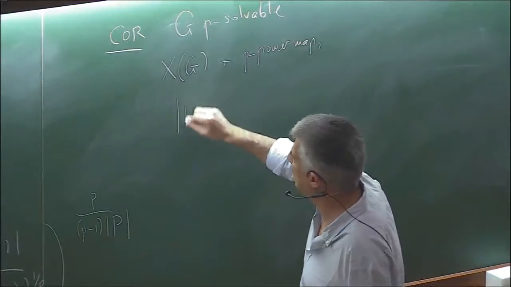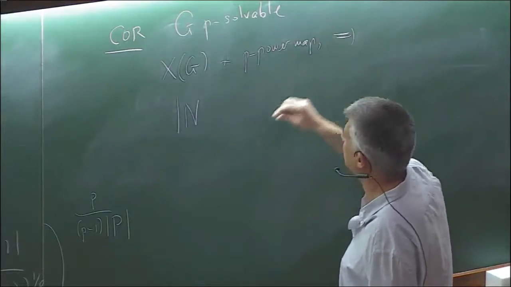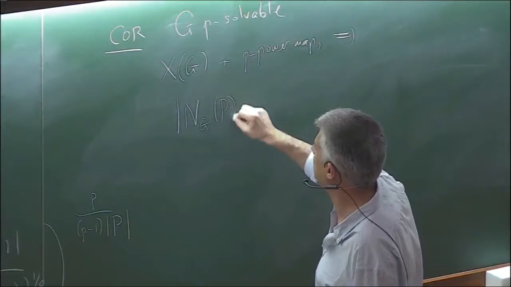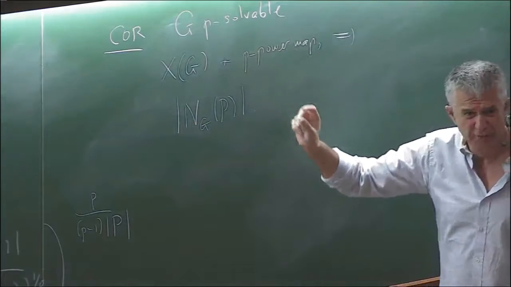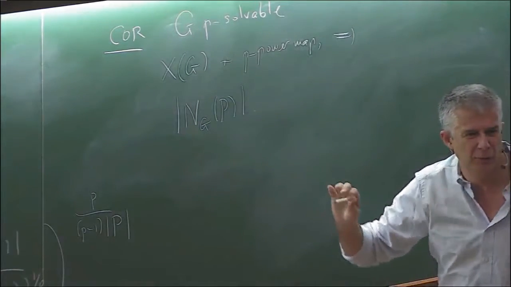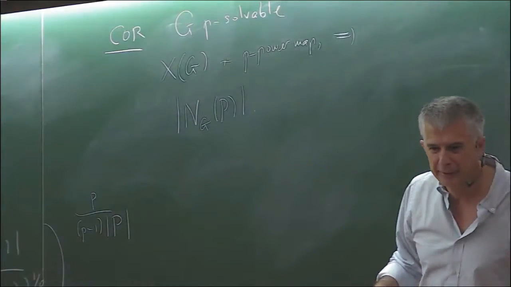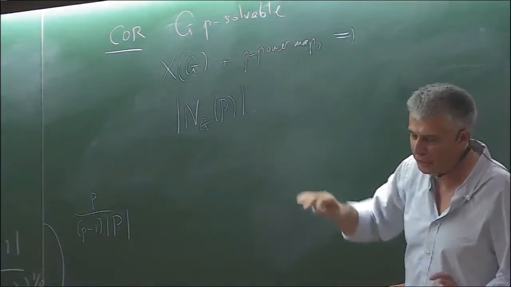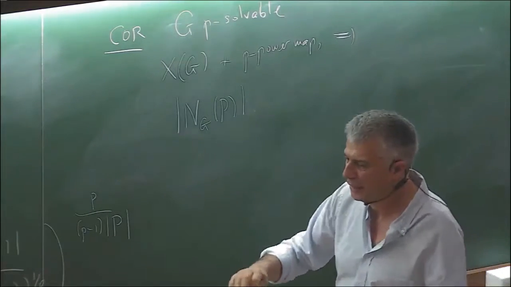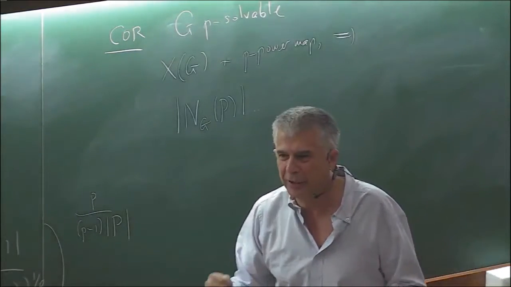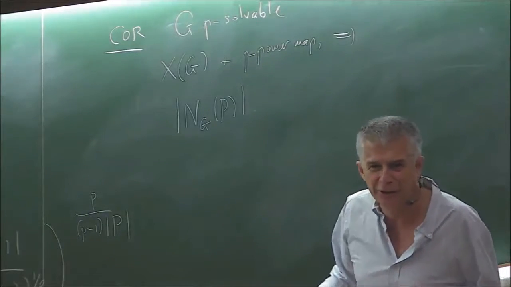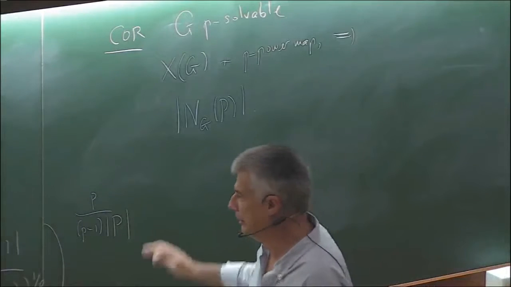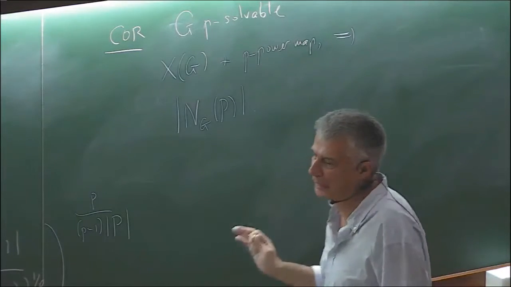Then this determines the size of the normalizer. We don't know how to erase this condition, but this is a classic condition. We don't mind too much. I mean, if you read Brouwer's paper, Brouwer was also asking about character table determines this, or character table plus P power map. That's a classic condition, so it's okay. But still, we would like to delete that, but we don't know.